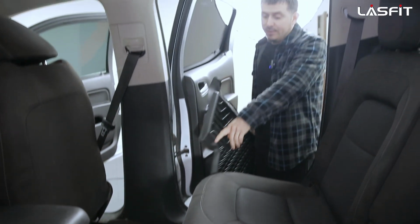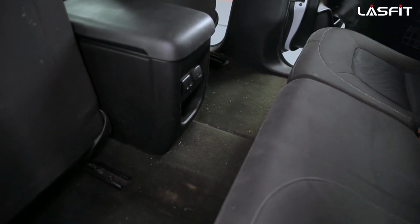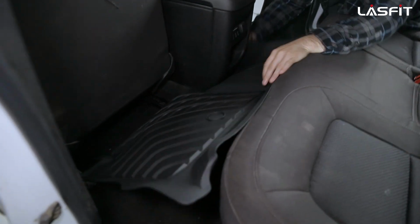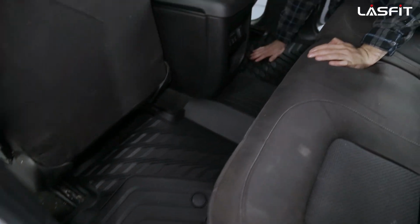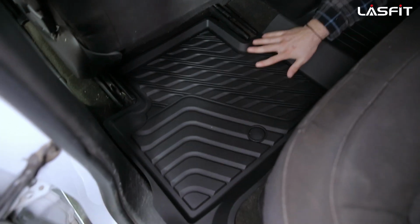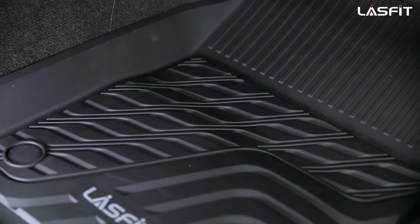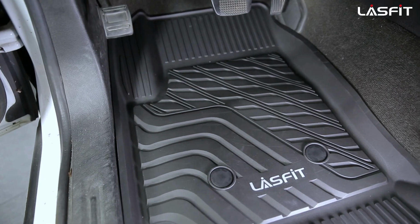All right, as you guys could tell, this particular vehicle on the back doesn't have any type of mats. So all you have to do is get our rear mats and slide in. And again, this is one big piece, so you're going to have to work a little bit here. I'll get that side right now. Put it in the rails. There you go. Perfect fitment. Just look at that. All right, guys, so now it's installed. Normally installation on this type of vehicle, most installs should be 5 minutes at most, 10 minutes.